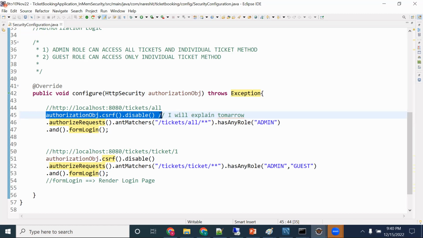I no need to enable CSRF when it is interacting with Angular or React. The problem comes when the same JSession ID is shared. Angular will run on Node.js, React will run on Node.js, and Java will run on Tomcat, so the JSession ID collision itself is not there. So always we need to disable it. You only need to enable it when you have Spring MVC plus Spring Boot.